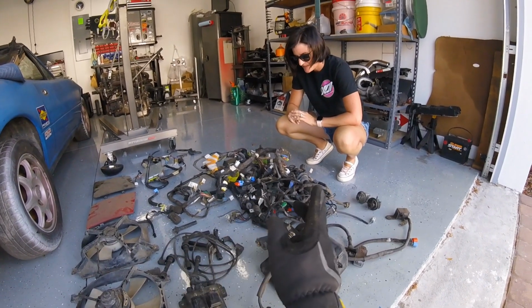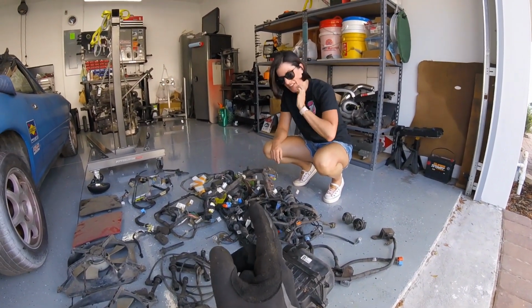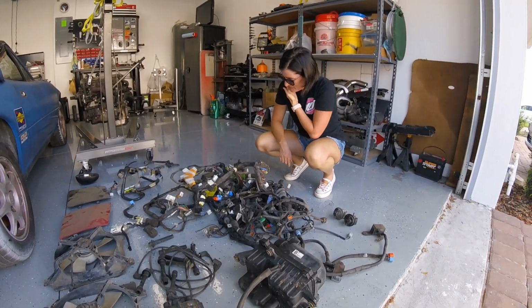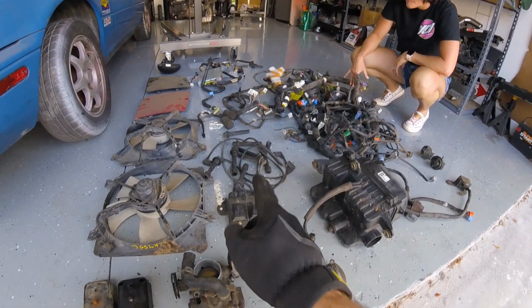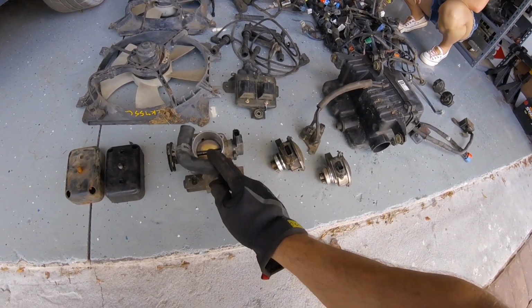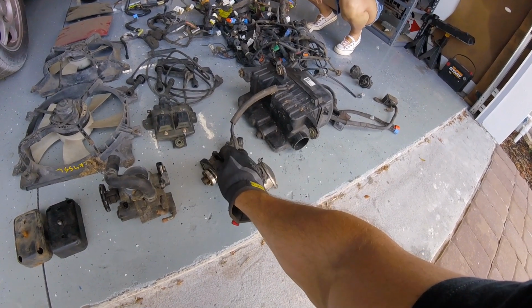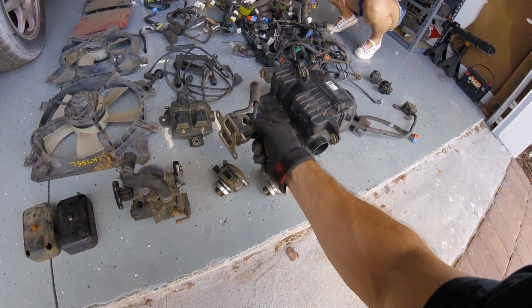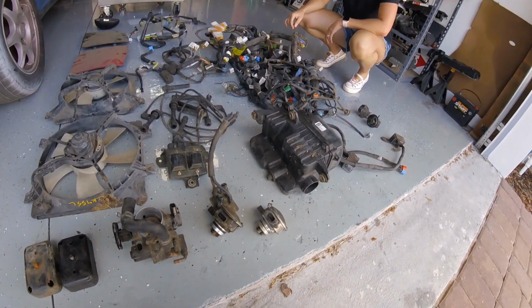I mean, just insane. I'm not in charge of this. Yeah, Kelly's in charge of installing that. This isn't 100% necessary to replace, but ours is a little bit cut up, so we are going to be replacing it. We got a ton of spark plug wires, plus an igniter. We got ourselves a throttle body and two of these crank position sensors. This one is not broken. This one is a little broken. I don't know what this is. Let me know what it is. We'll figure it out, obviously, but we got it.